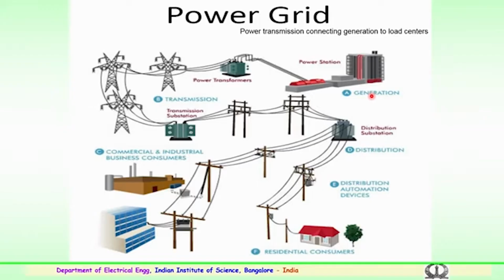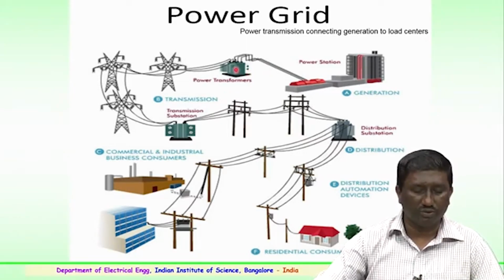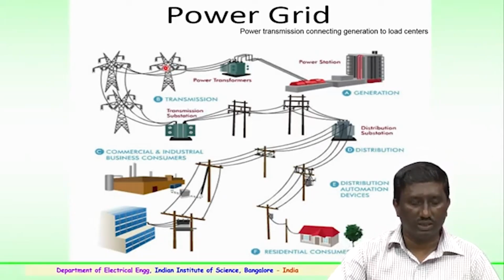Here the voltages are generated from various resources. These voltages from the generating station are suitably stepped up using the step up transformer, that is, the power transformers. At the desired voltage level, the transmission from the step up transformer is made through the towers consisting of the conductors and insulator strings, which we have discussed.